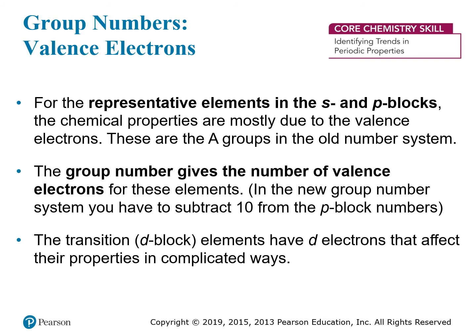And then again, we also mentioned that the D block elements, the transition metals, have d electrons, like we said, and that this affects their properties in complicated ways. And so we're not really going to get too much into that. We will look at how they form ionic compounds. Metals tend to form ionic compounds, and we'll look at that a little bit, but we're not going to go too far down that road.